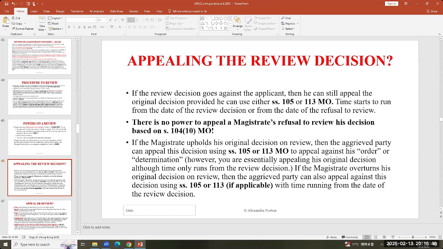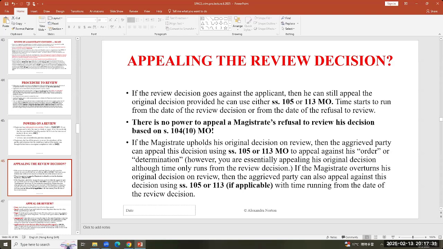Generally, yes, I agree. However, in a situation where the magistrate has made a decision because he didn't have the necessary evidence before him, or he wasn't referred to the correct law by the prosecutor or defense counsel, right? Or let's say a new decision was passed yesterday by the Court of Appeal and nobody was aware of it. It's just suddenly come to light, right? So there could be situations in which the magistrate doesn't have to admit that he necessarily got the law wrong, right? Could be just that something was clearly omitted that should have been within his consideration. So that's one reason why a review may be successful.